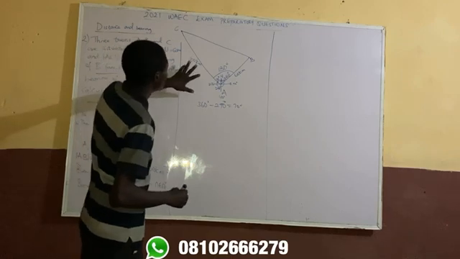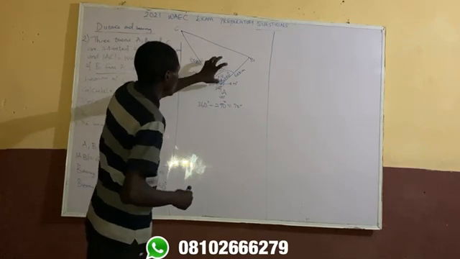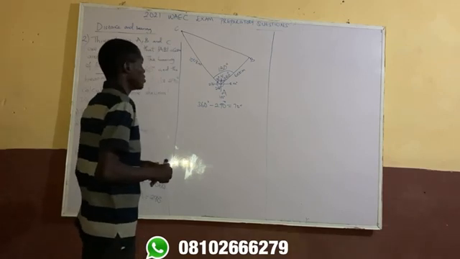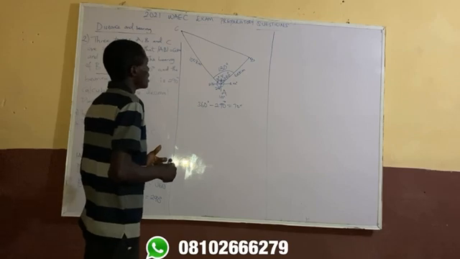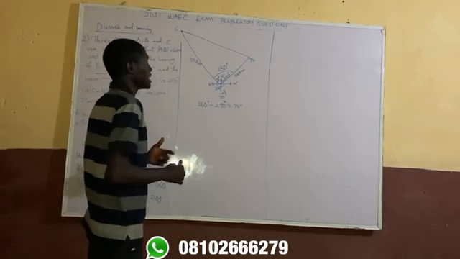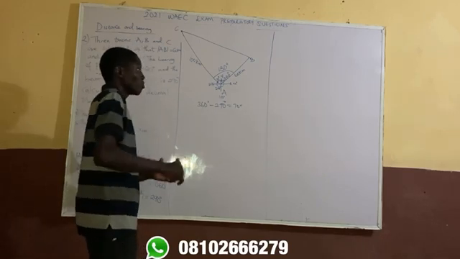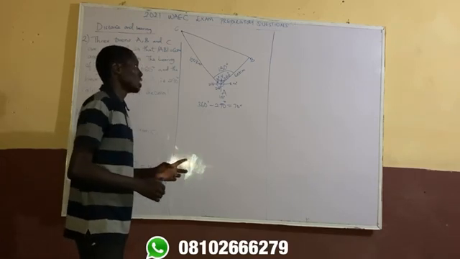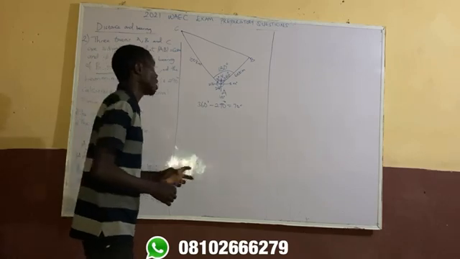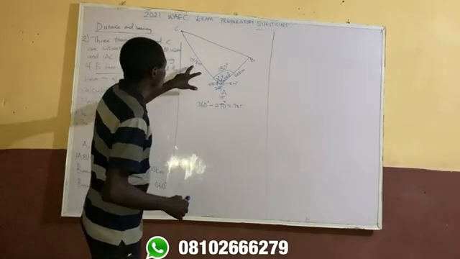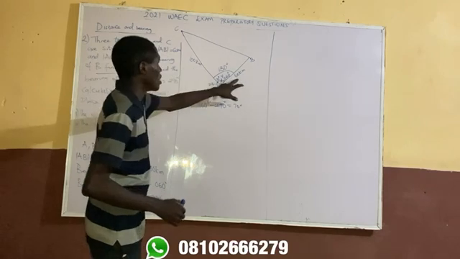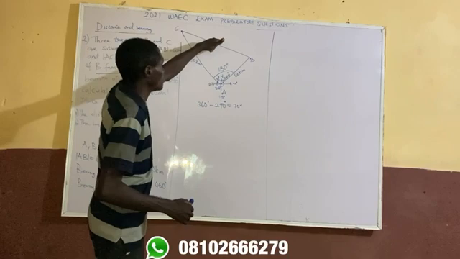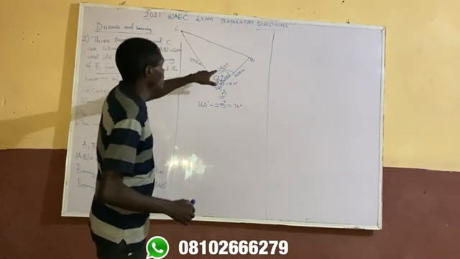Since we know this side and the angle, in this case it is not the right angle, just like in the previous examples. This is 130 degrees and it's not the right angle. The right angle is an angle of 90 degrees. So in this case we are not going to use Pythagoras theorem, but rather the cosine rule. Why am I applying cosine? Because two sides were given, and the angle of the side we are looking for was given.